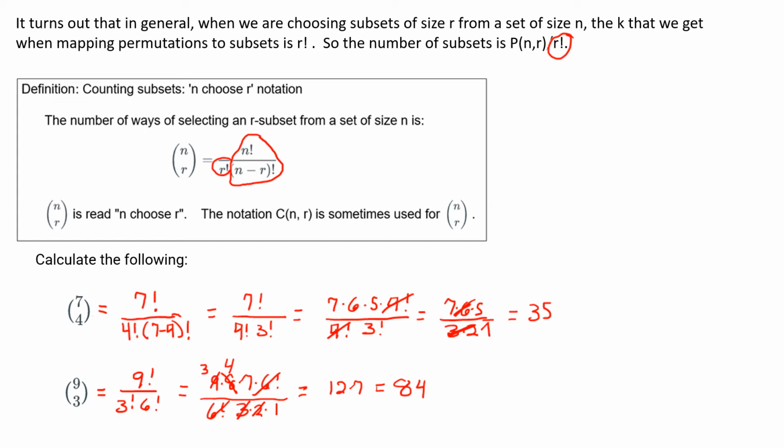One thing I wanted to point out is a nice little way to verify, to make sure you're remembering the formula correctly and putting the right numbers in when you do problems like this. Look at this bottom one here, the 9 choose 3. Notice we know to start with a 9 factorial on the top. And then the choose part was a 3, right? And notice what I did. I started with a 3 factorial.